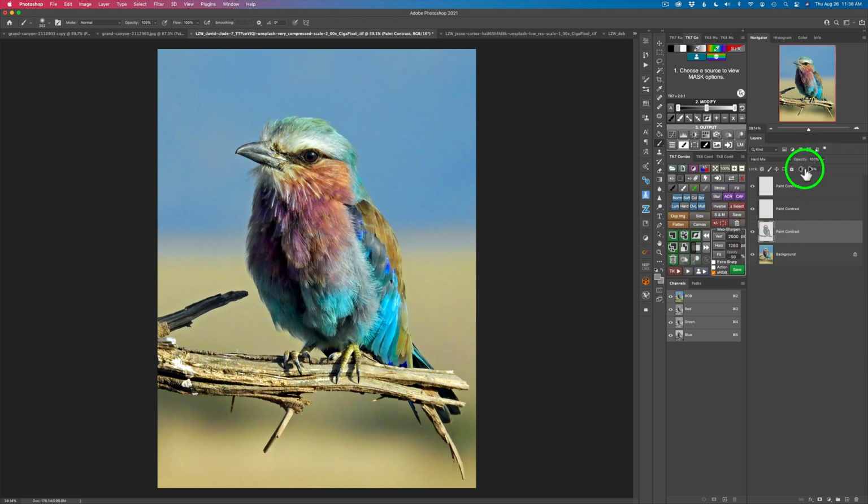And if I was too strong, I could pull this back a little bit if I wanted to, or if I wanted a little more, I could go maybe up a little bit. That's too much. I don't want to go too dark in here. That's 10%. I think I'm just going to leave this at 15%. So here's the before and here's the after.